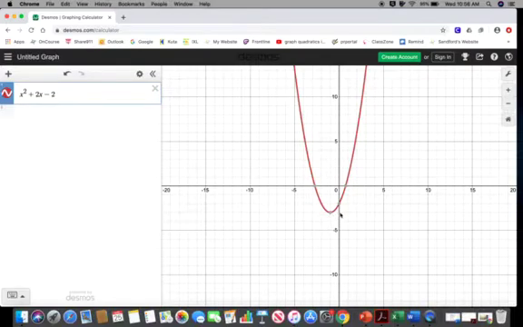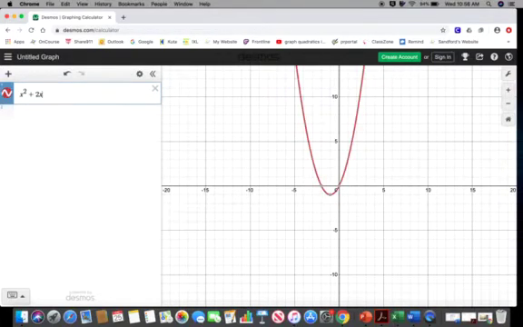When we move 1 to the right or left, we square that and go up 1. We go 2 to the right or left, we square it and go up 4. And those are the points that you're looking for that you should graph on your paper form. And then you want to check it to be here, same as this. So this will give you an indication that you are correct. Please don't use it to copy, because it won't help you to retain the knowledge that you need to learn this and to be able to do this without having a calculator at your disposal.